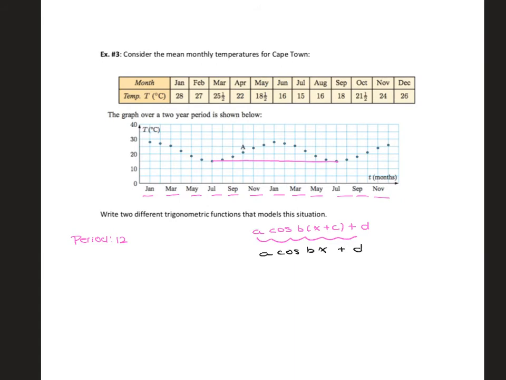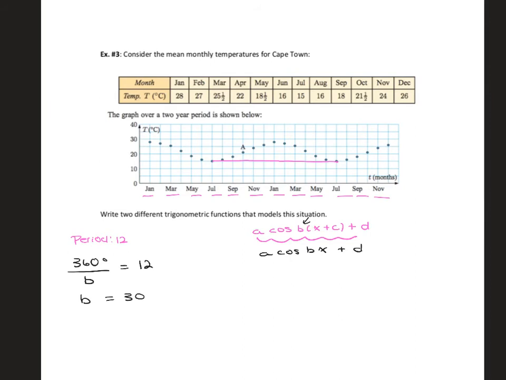So let's go ahead and find the B value, this B value here. How we do that, of course, is we understand that in order to find the period, it's the same thing as 360 divided by a constant. That's going to be equal to 12. Now that constant very simply is 30 because 360 divided by 30 is 12. So that's that B value.